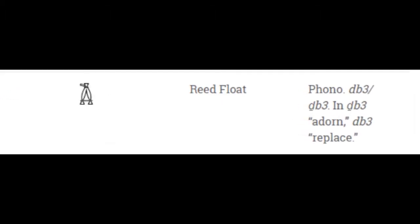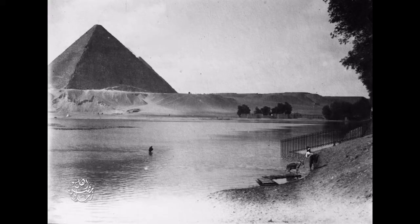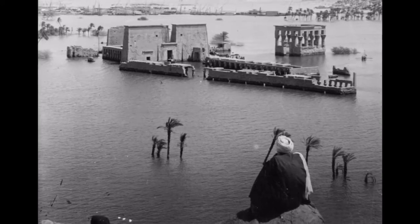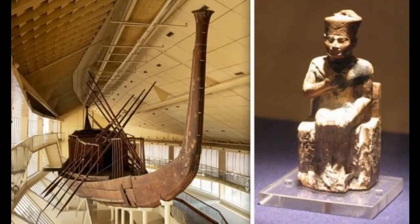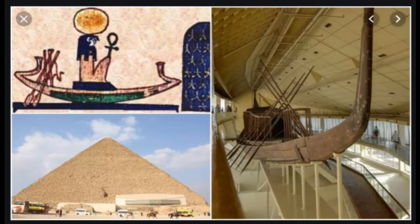Why is that important? Because the purpose of the shafts, I propose, is they allow the cosmic waters of the great winding waterway of the sky to enter into the king's chamber from the south and exit to the north, as the Nile flows, which annually rejuvenates the land. So it comes into the king's chamber, making an island of Khufu's sarcophagus, recreating the primal mound, allowing the king to be revivified every morning. The great winding waterway is actually the expanse of the night sky that runs from south to north, over which the deceased cross east to west on their journey to Re.